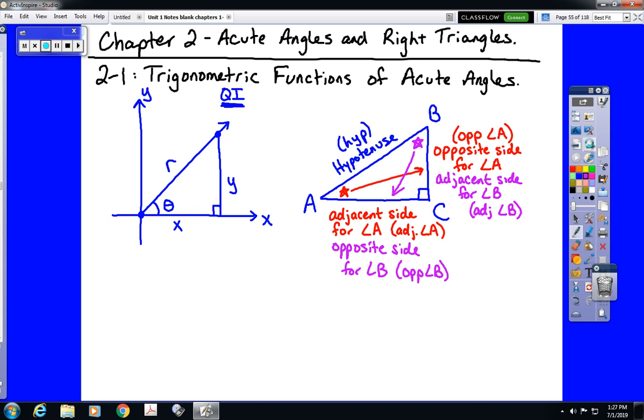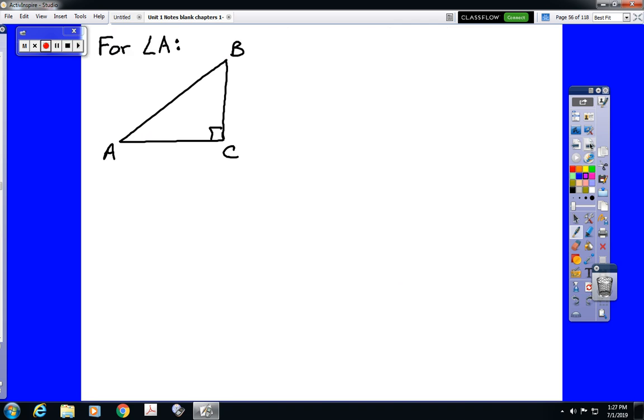So what am I talking about when I say Sohcahtoa? Well, here's our triangle. Let's say we're referring only to angle A. If we're referring to angle A, then BC is our opposite side, and AC is our adjacent side. And of course, AB is our hypotenuse. Well, in geometry, we teach kids, sometimes Algebra 1, definitely by the end of Algebra 2, everyone should have seen the mnemonic to remember the definitions for sine, cosine, and tangent. And that is Sohcahtoa.